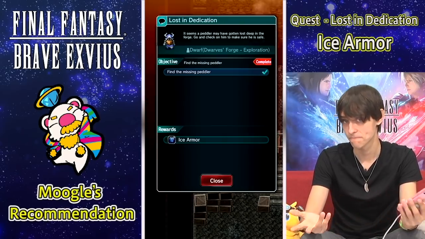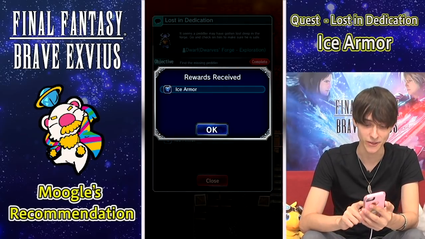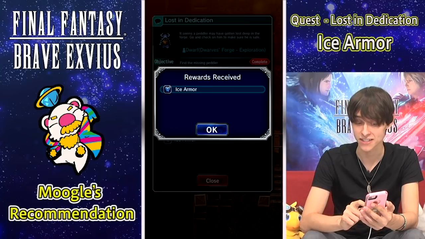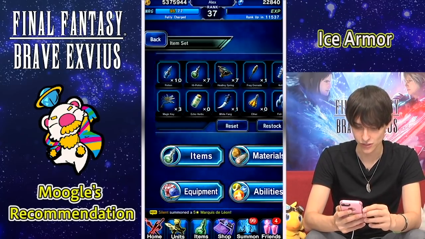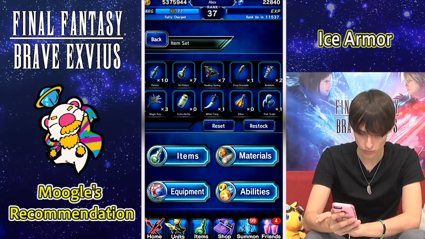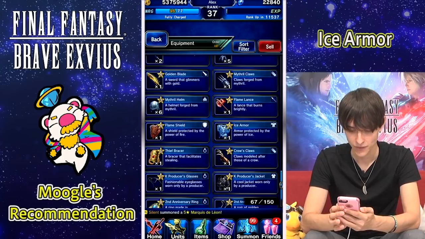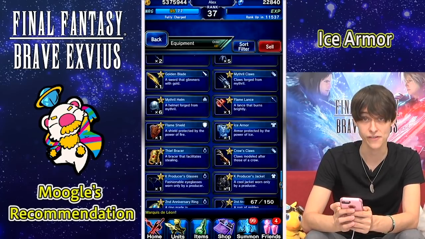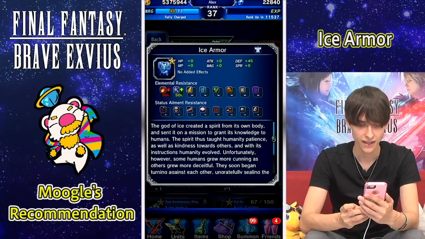And with that, quest complete, right? And we got our ice armor. So let's go take a look at that in just a second. Okay, so let's take a look at the new item we just got over in equipment, and it's the ice armor. There it is, ice armor, right? Armor protected by the power of ice. So if you click on it, we'll be able to see what it is.